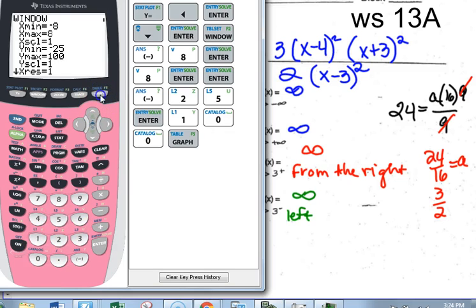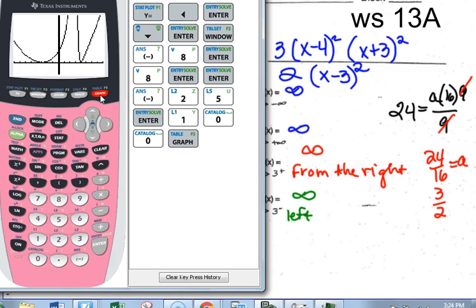Okay. Please work. Does that look like your graph on the picture? Okay. So anytime they ask you to write an equation, all you gotta do is type it in your calculator to see if you did it right. Okay? If we did trace 0, it comes out 24, we were in pretty good shape.